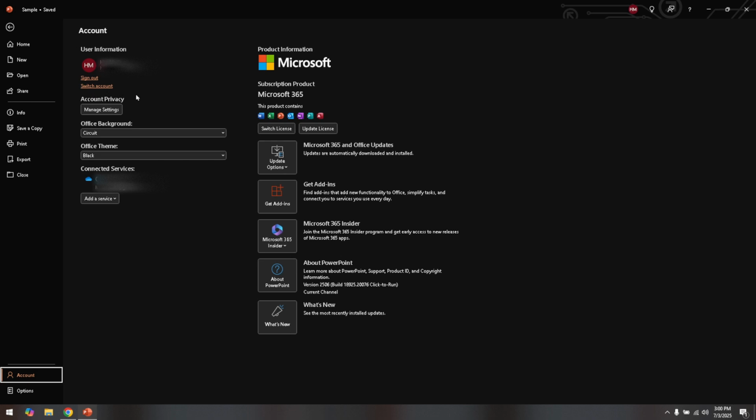As you sign in, PowerPoint will sync with your Microsoft account. This gives you access to your OneDrive cloud storage, personalized templates, and any shared presentations connected with your profile. In addition, this step ensures your work is continually saved and backed up online, providing peace of mind and flexibility to access your files from anywhere.